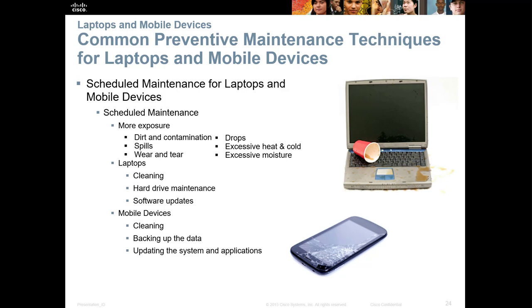Most organizations have it scheduled into their workplace. If a schedule does not exist, you want to work with a manager in order to create one. The schedule of maintenance for a laptop may include practices that are unique to a particular organization, but should include cleaning, hard drive maintenance, and software updates.